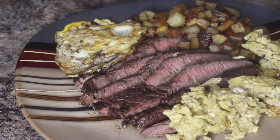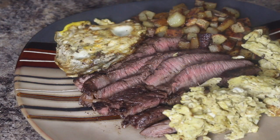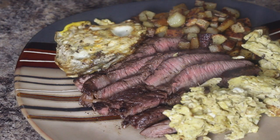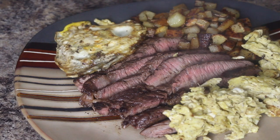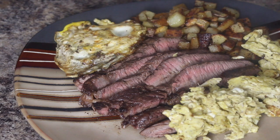So steak and eggs, good old-fashioned way. No frills. It is what it is. I got steak, got my potatoes, I got my eggs. You know, I like a little ketchup on my potatoes. Got eggs 2 different ways, 3 different ways actually. I just don't like the sunny side up ones. But anyway, guys, you know what I'm waiting for. I'm waiting for that bite. Here you go. Steak and eggs, good old-fashioned way.